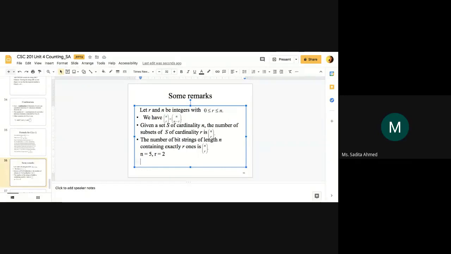All right, so let's see what are the possible bit strings that we get here. One possibility is 11000. Anything else, guys? 00011. 01010. 10100. Like that, and many such bit strings.